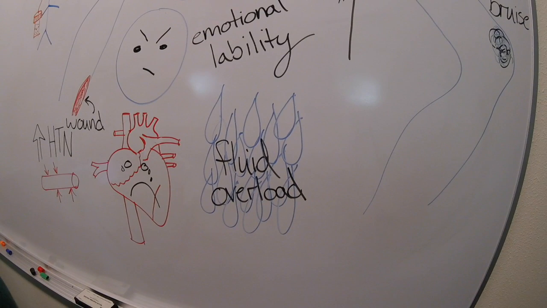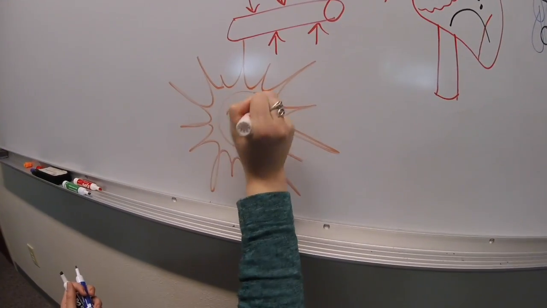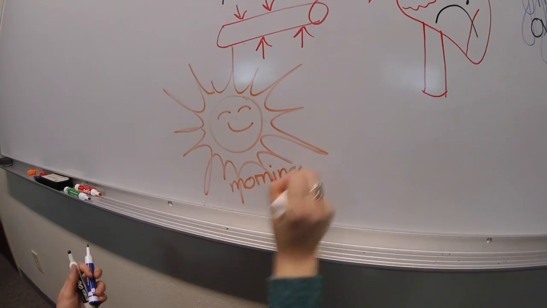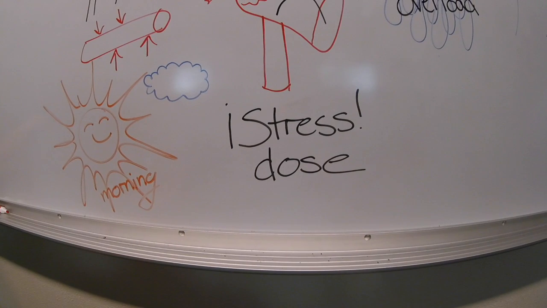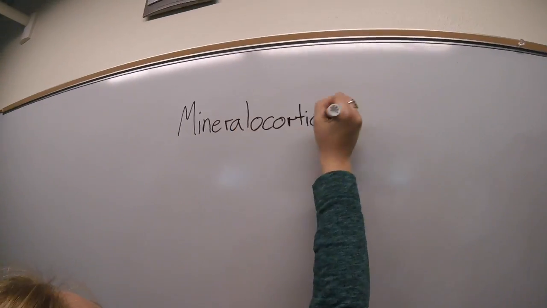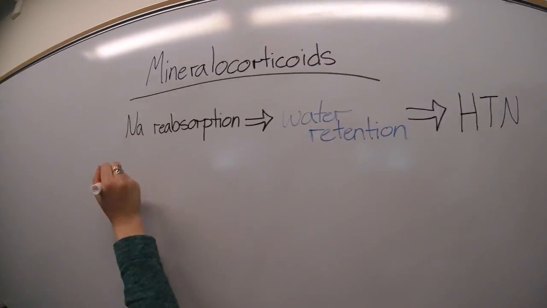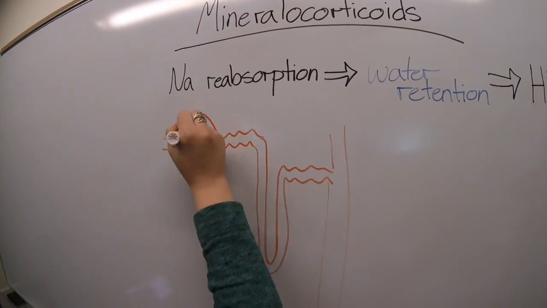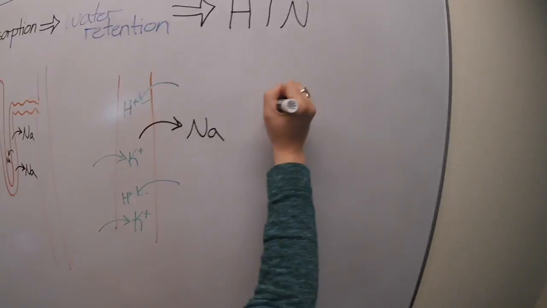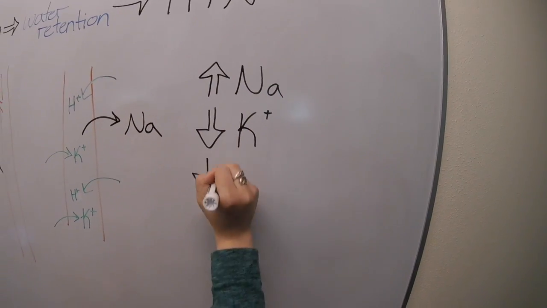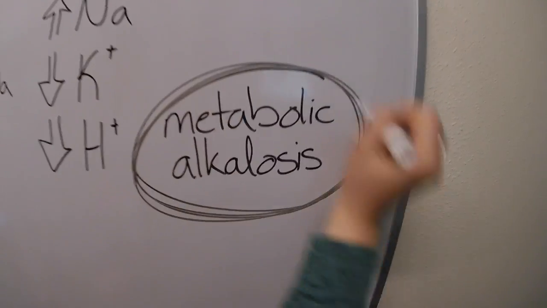Avoid abrupt cessation, which can result in adrenal insufficiency and may be life-threatening. Drugs should be administered in the morning to coincide with the body's normal secretion of cortisol. Periods of stress may require supplemental systemic glucocorticoids. Exogenous mineralocorticoids, such as fludrocortisone, work by causing sodium reabsorption, leading to water retention and potassium and hydrogen excretion. So we can see here increased sodium, decreased potassium, and decreased hydrogen ions all lead to metabolic alkalosis.